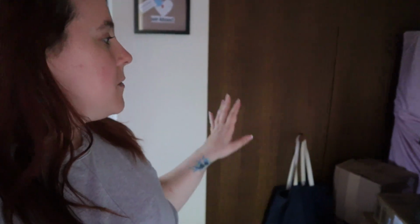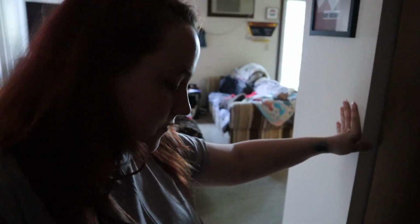So in upcoming vlogs you might see us doing the basement, maybe going back through the kitchen. You will definitely see in an upcoming vlog us going through this front closet, because that's where our shoe rack is, and there's just a bunch of stuff kind of thrown in there. So I can see if I can get this one side open.